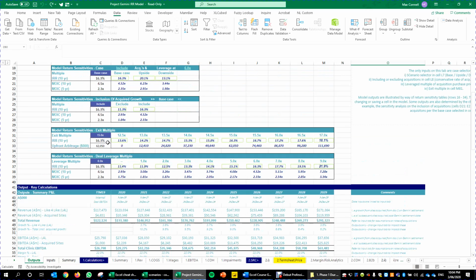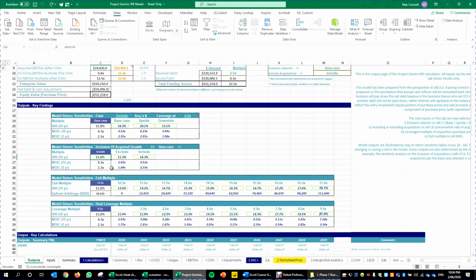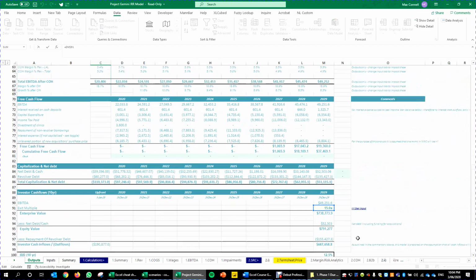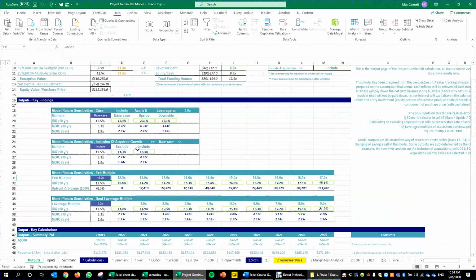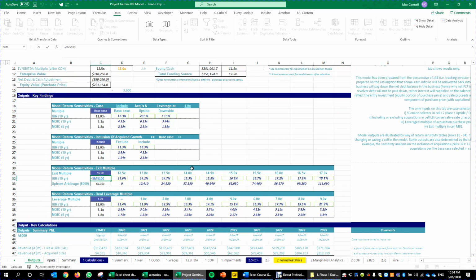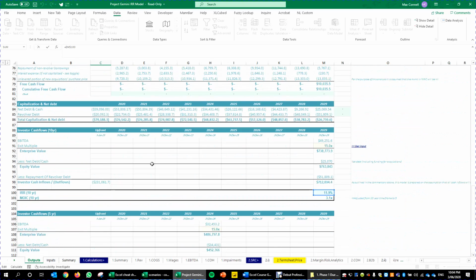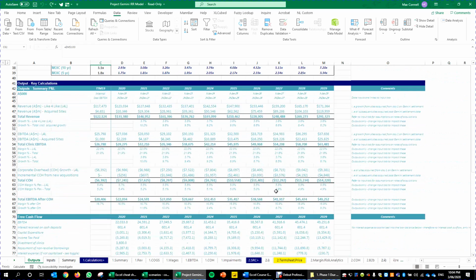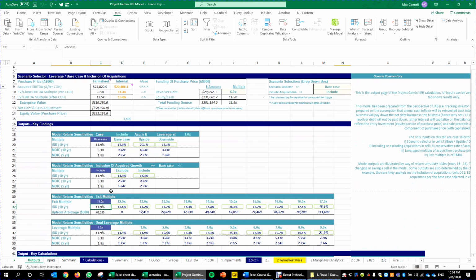So what that's doing is we've got our base case over here. We're linking that in, so you can see that is linking into the input assumption that we've currently got in the model down here. Now the next thing is we want to link in the output. So that's linking into cell M100. So the output is down here. We're saying the IRR based on that is 11.9%. So input, output.